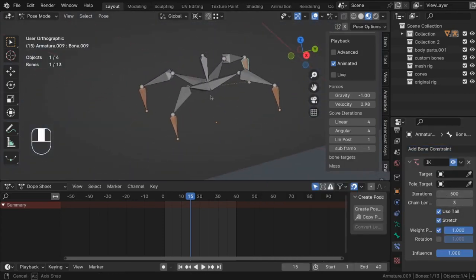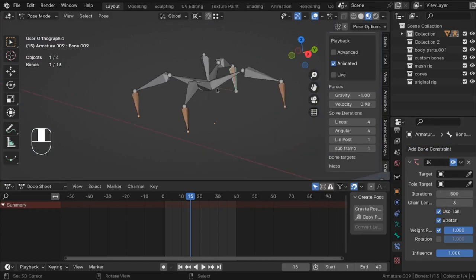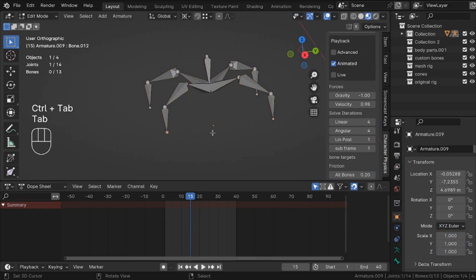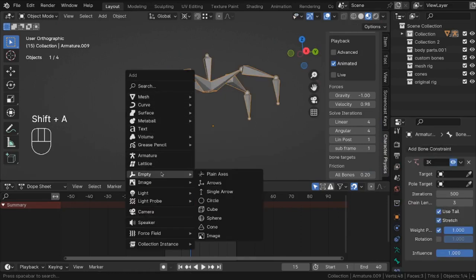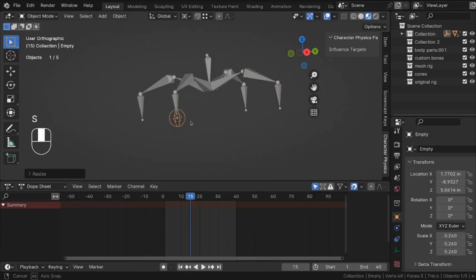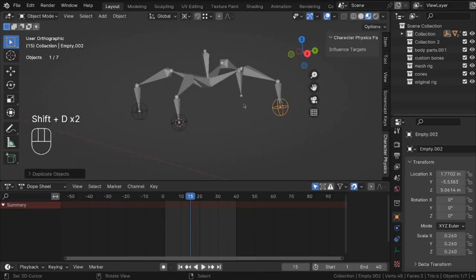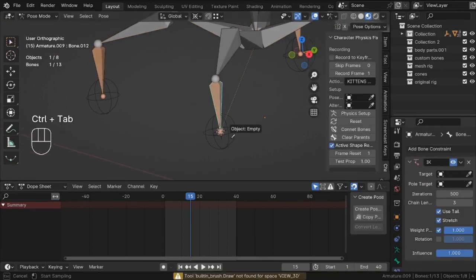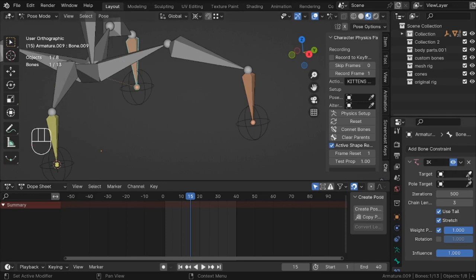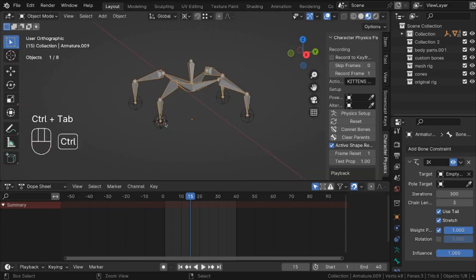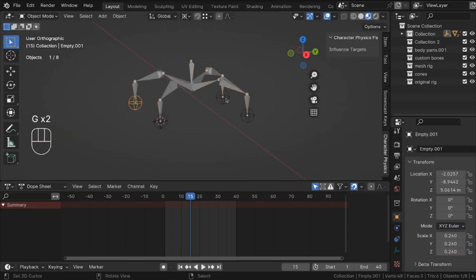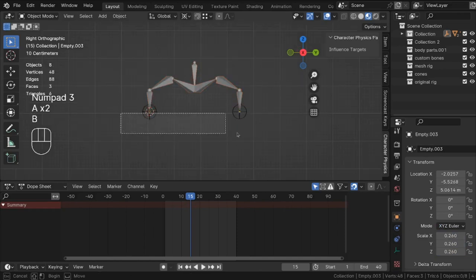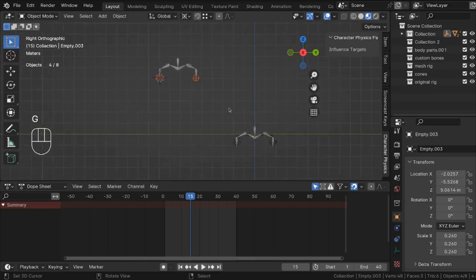And then we also need something for our IK targets to point at. So for that, let's just add some empties. I want to do shift add and empty. And the sphere is fine. Make spheres for the other feet. Snap them into place. And then this can point here, and this can point here, and this can point here and done. Now I can control the legs like that, which is what I want. So I can make some kind of walking type thing.